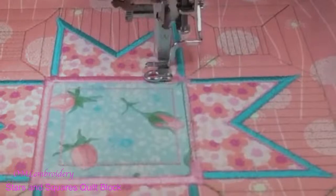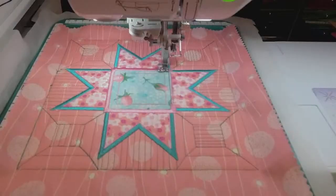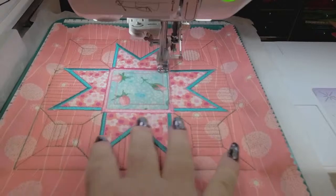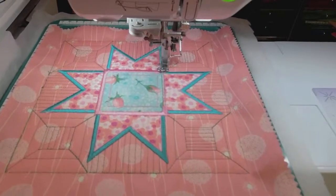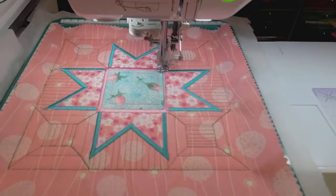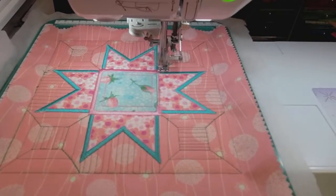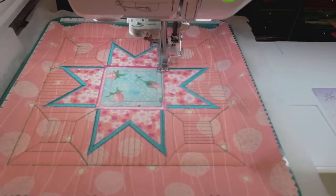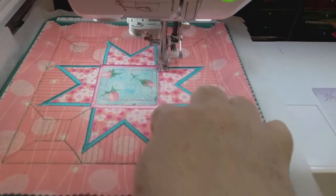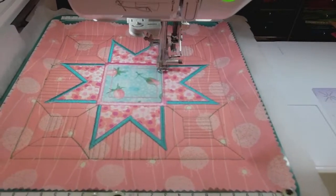A monthly table runner would be great with these blocks. Absolutely, but you can pick a theme. So this is more of a spring, a bright, like a kid's bedroom theme. This is a very traditional block that you can use for any occasion. And you can really be creative with it. And other than the satin stitches, nobody is really going to say, oh, you cheated.